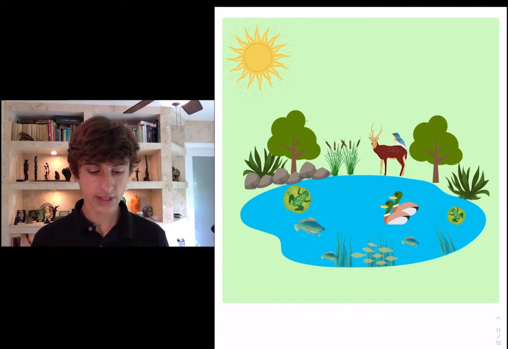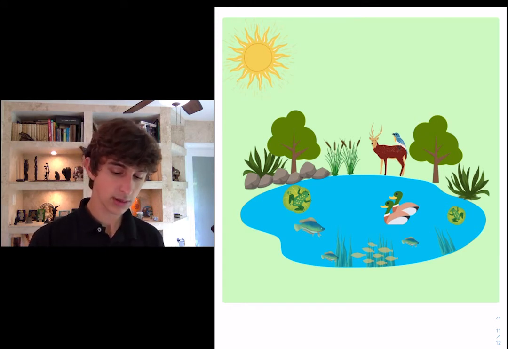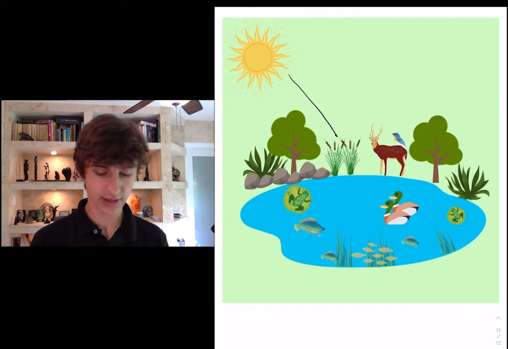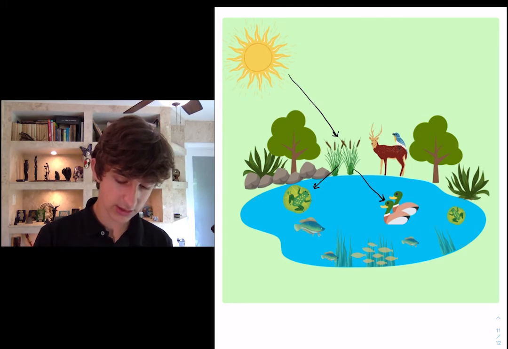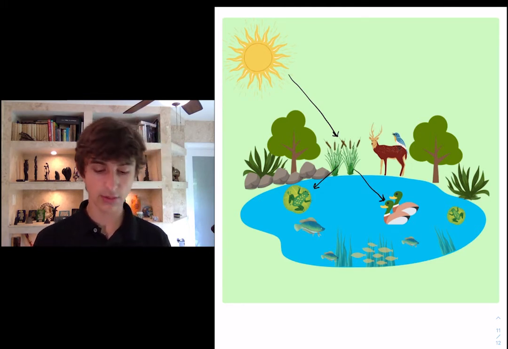So for example, something we might want to do is draw some food chains here. We can start with a food chain from the sun, let's say, to these plants. Well, in these plants, there might be a lot of insects, and from these insects you can have a frog eat the insects, maybe the ducks eat the insects, or the birds, right?